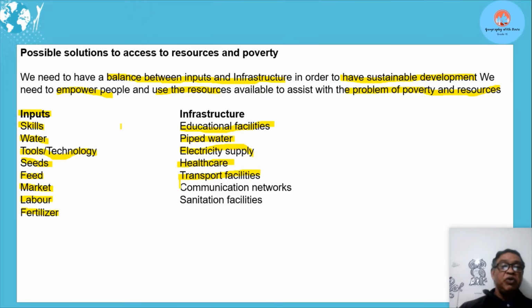So generally, communication networks must be set up, whether it's internet, whether it's transport, whatever, it must be set up. We talk about health, improving the quality, so sanitation facilities must be set up. They've got pit toilets, they've got various things which are not the healthiest, and even those pit toilets may not be sanitized properly. We have sanitation things. So we say these are the inputs. We need those skills, but the main point here is we also need the infrastructure.